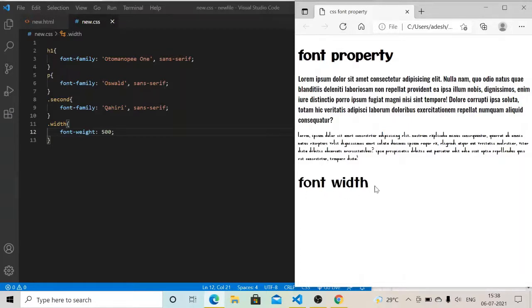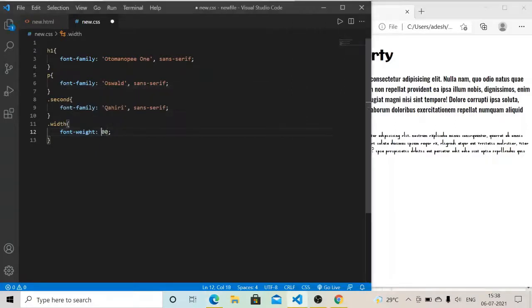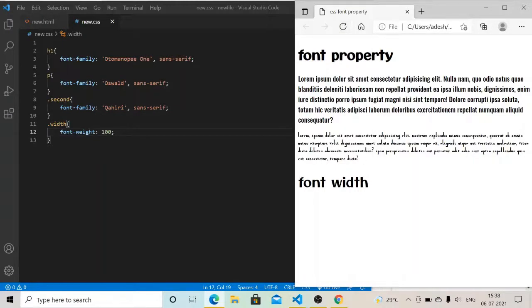Now as you can see, your font weight is 500. You can also give 100. If you give 100, then the font weight decreases. Now as you can see, your font weight has decreased here.